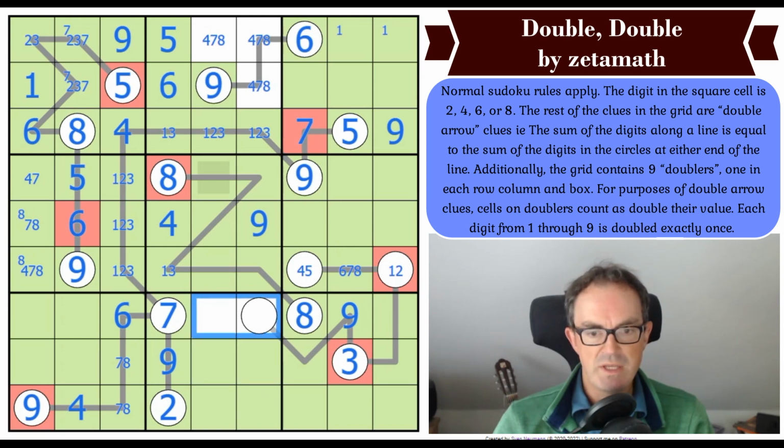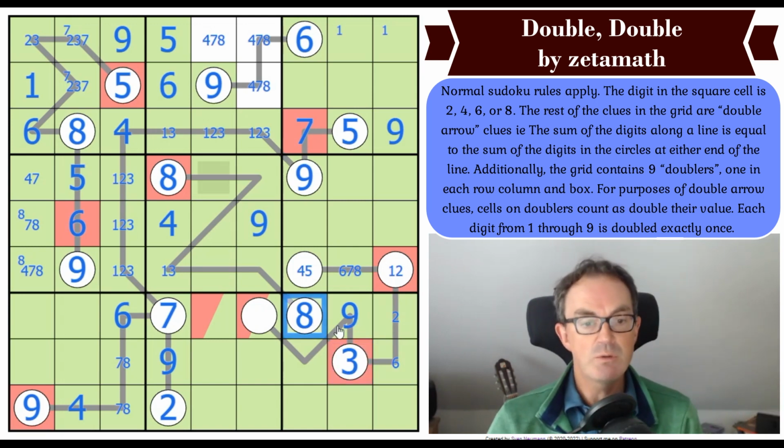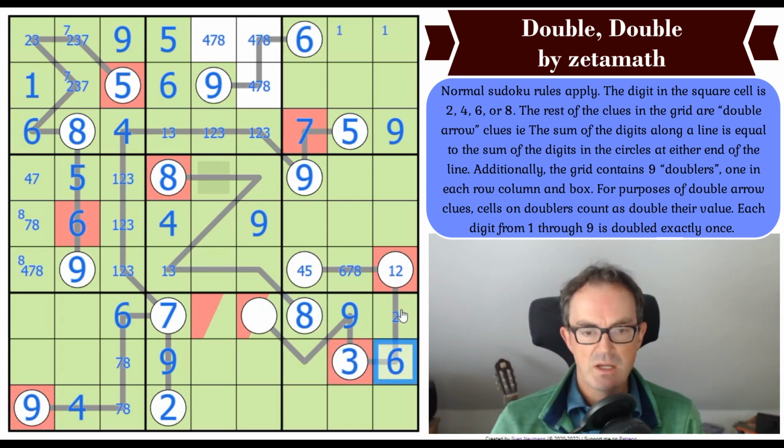So there's a double in one of these. Still isn't telling me what's going on up there. But now, what's going on? So now, these 2 digits, if this was a 1, these have to add up to 8 without using 1 or 3. So this would be 2, 6. So that would be one way round. It would have to be like that. If this is 2 on the other hand, it gets doubled. These add up to 10. And these would have to be 4, 6, because they could be 3, 7, 2, 8, or 1, 9. So this is always 6. But this is 2 or 4. This is definitely even.